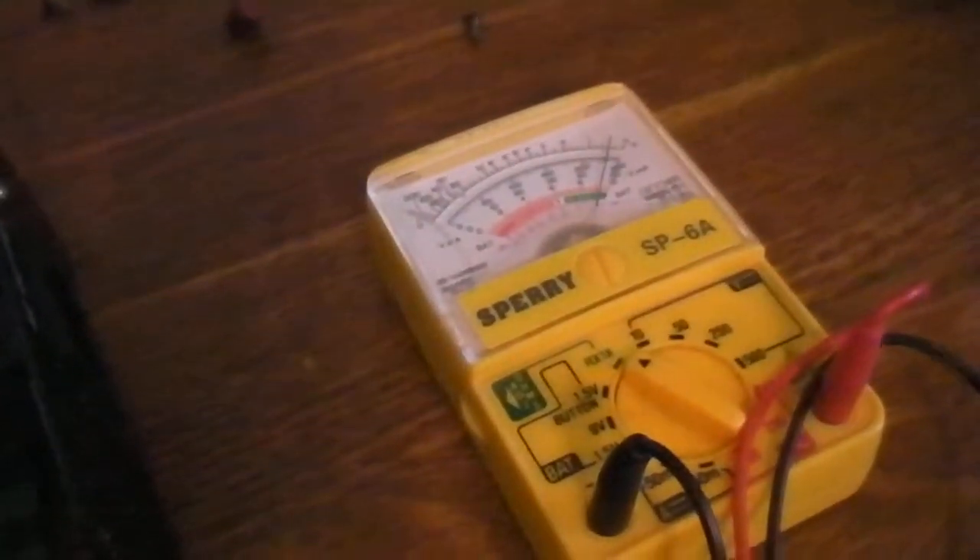Uh oh, look here — it says it's shorted. So that tells me something. And then this one here — same thing, shorted. So what I figured out from this meter is that these two must be shorted. And then on these other ones, the DC's, I get a lesser K reading — about half a K. Another half a K. Okay, I can understand that analog meter. I'd kind of like to have a precise one of these — they seem to work for longer.